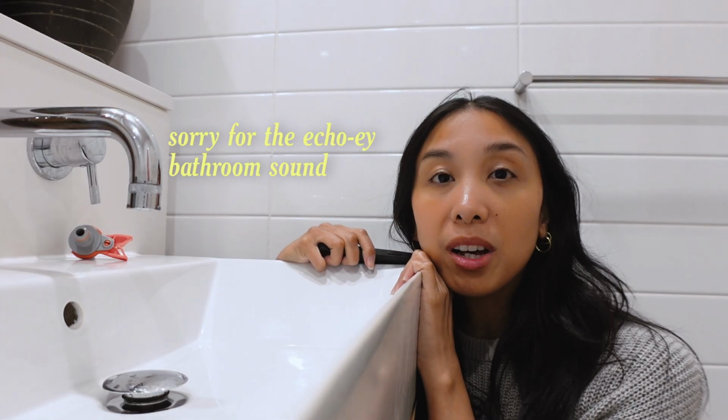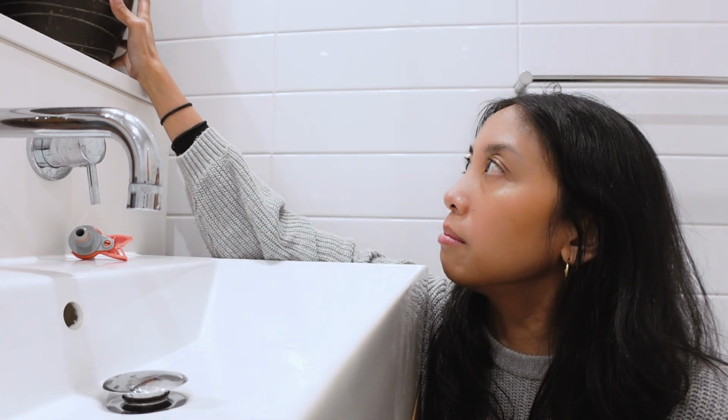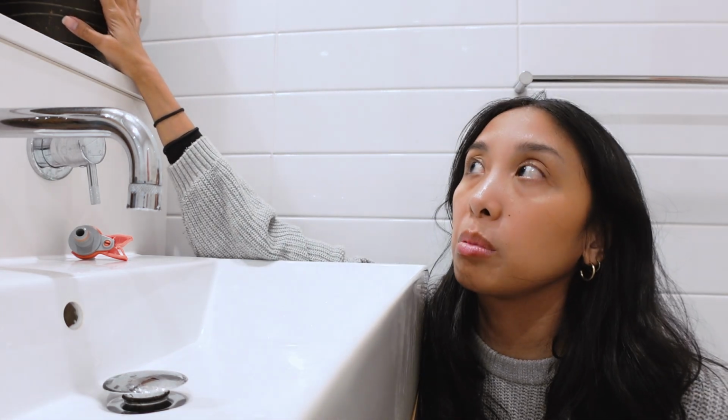Okay, so we are in the bathroom where this whole process starts. Don't mind the pots up here. These are not pots that have plants in them. I am trying to sell these on Marketplace.